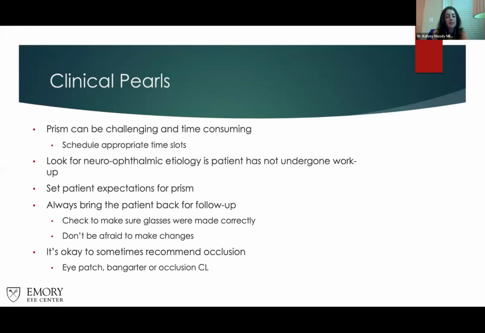And if you see something that seems to be different than what that provider got, you want to make sure that's always getting addressed first, because sometimes this can be a life-threatening condition. You want to always set patients' expectations for prism. When I see a patient for the first time, I always tell them that prism does not work for everybody. And specifically, if patients have other ocular comorbidities that can make it more challenging, it may only be successful in certain positions of gaze, so that they know what to expect.